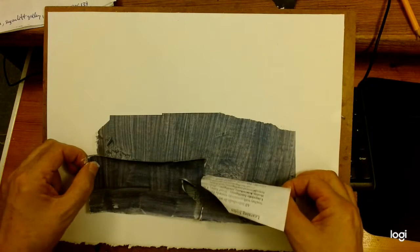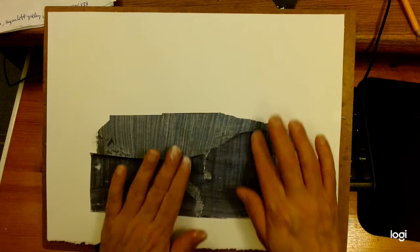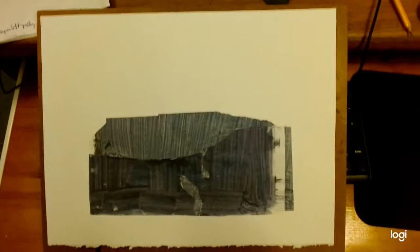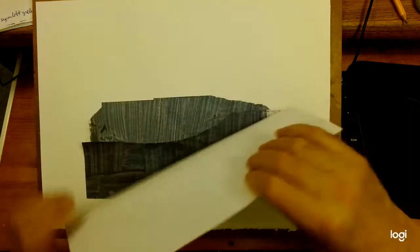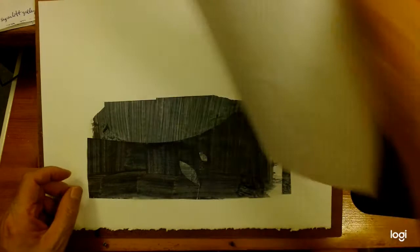I may have put a little more glue on here than I needed. That's okay. I wonder if that part needs to be dropped just a bit. Just touch it into place. Try not to get too much glue where you don't want it. And work quickly. Sorry, I could do a better job of arranging the hard stuff here. Try to do this part quickly so that you're not leaving the glue without pressing it down. Oops. Too much glue on that paper. Keep pressing.